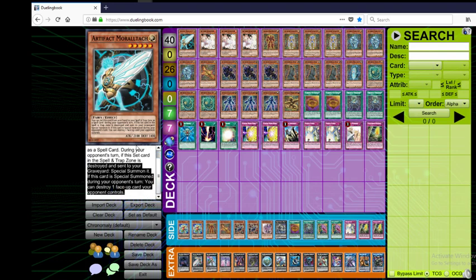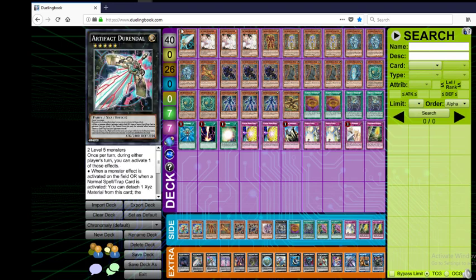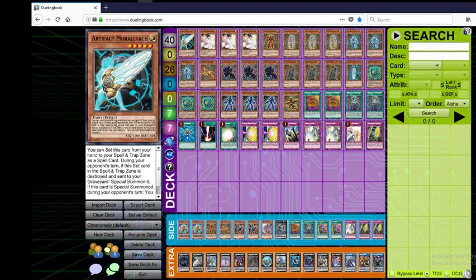You'll notice we're not playing Chronomaly Artifacts or Chronofacts. We're actually running only 2 artifact cards, this and Durandal. This is probably the best artifact card. It's a level 5, as they all are, and it's got the best effect: when it's destroyed, you can summon it and destroy a face-up card your opponent controls. It's alright.